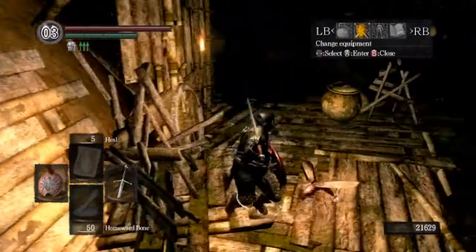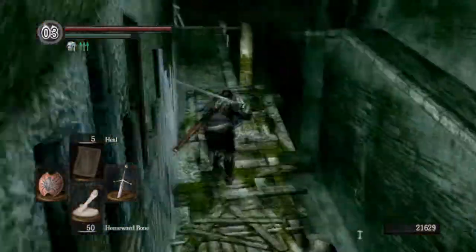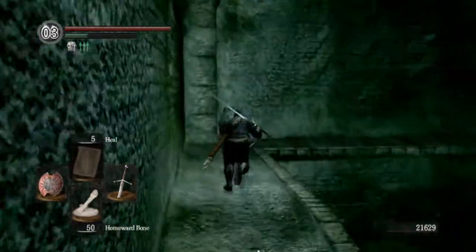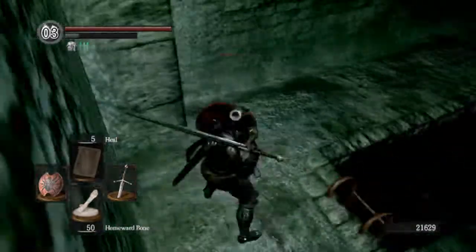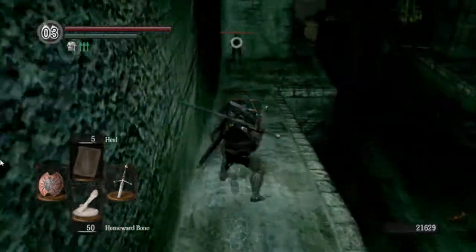Again, stay far to the left so you don't get toxic like I did. And again, these guys do not respawn, but once you come out here, start running as fast as you can. Whether you're mid-rolling, fat-rolling, or just fast-rolling, you should be okay. Block with your spider shield, and then you're going to come up to this guy.